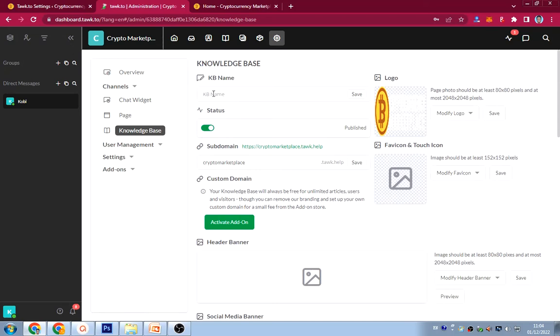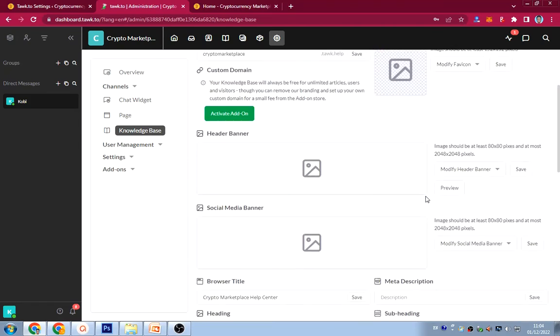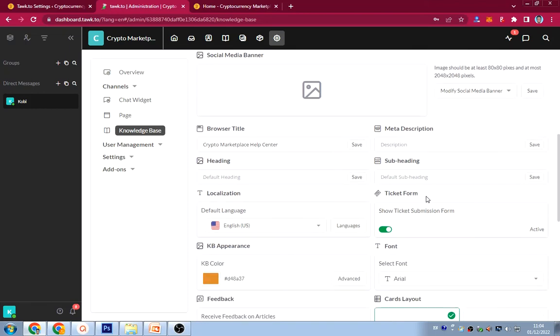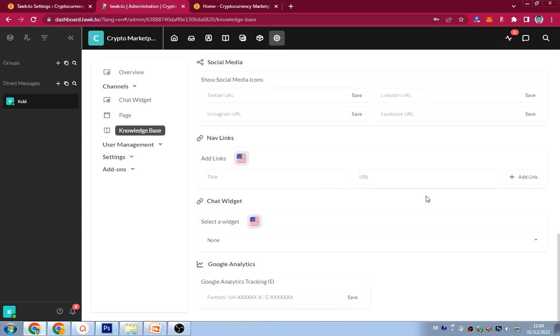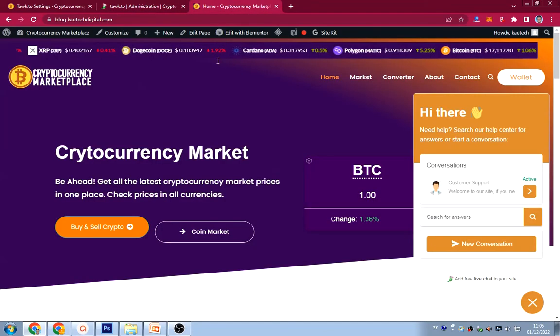Now as you can see, you can change everything that you want to change over here. Okay, so you can do a lot of settings that you want to do over here. Okay, and that is it. Now after doing all those settings, you can add links that you want to add. Okay, so let's say you want to add some few links. So let's say I want to add the home page URL over here.